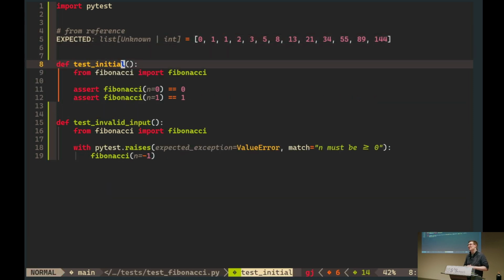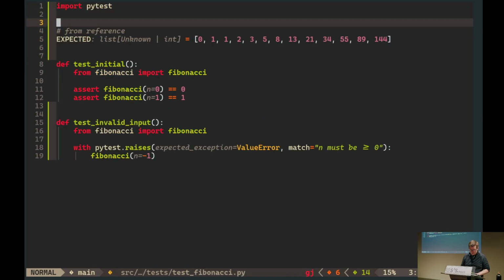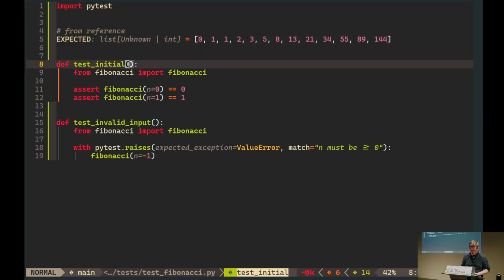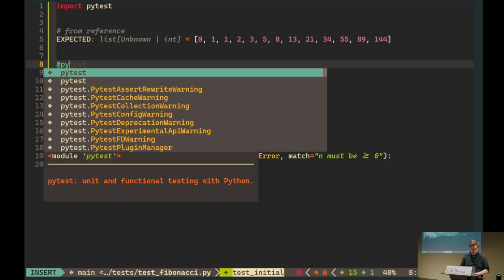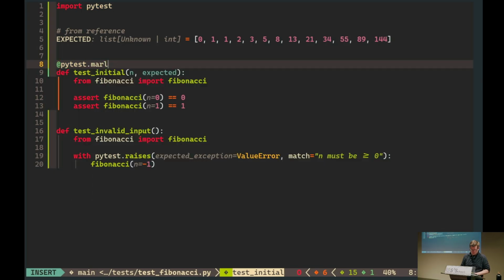And what I can do is I run my test on all of them, but I just define a single test. And how I can do this is I can say my test gets 2 arguments now, i or n and the expected number. And PyTest provides a special marker here, so I can say mark.parametrize. And I define as argument names which of the parameters of this function I want to parameterize, n and expected. And I provide data.